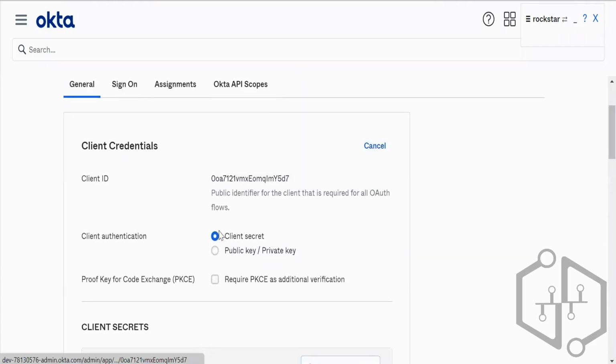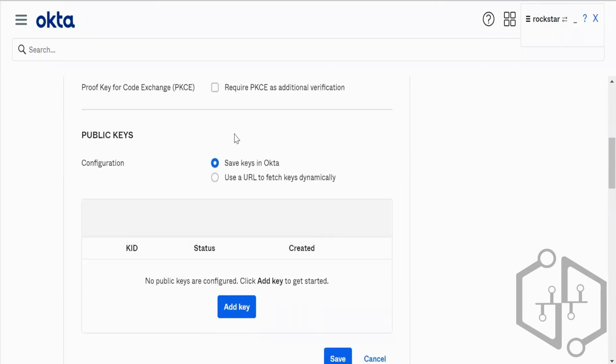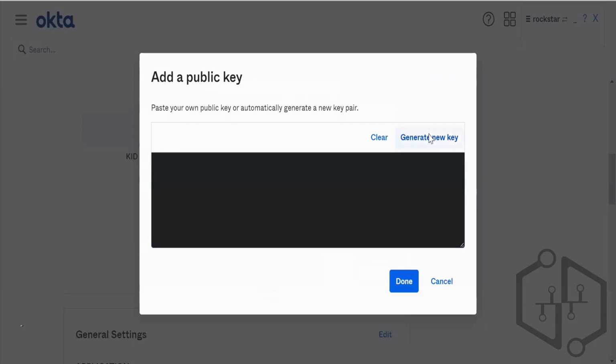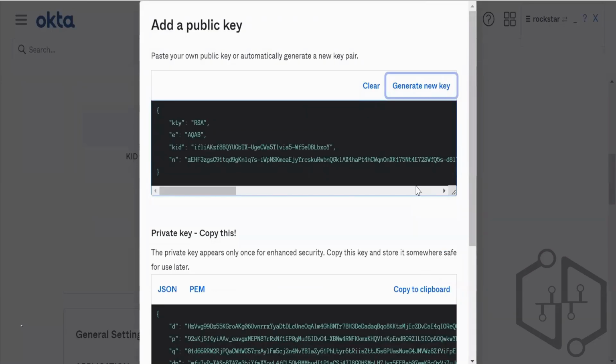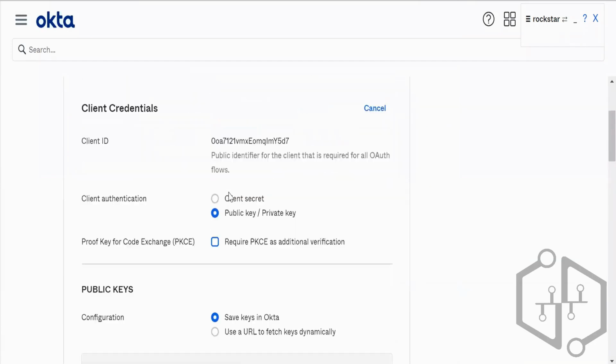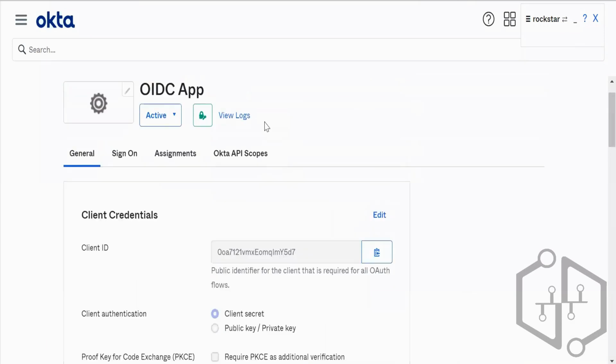And if you choose public key, private key, then you will have to save the public key in Okta, and you will have to add the keys, private key and public key. But this is something I have not done so far, and I will not recommend you do it also. So stick with this client ID and secret.